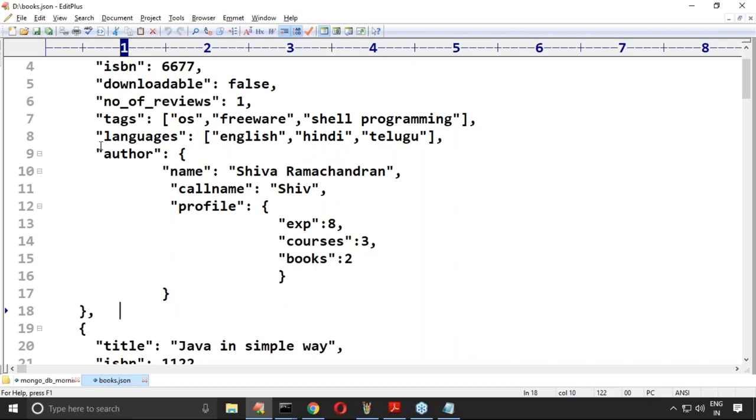My question is, list out all documents where author's call name is Kohli. Now I have to talk about the nested property. Based on the nested document property, how can you do that, sir?